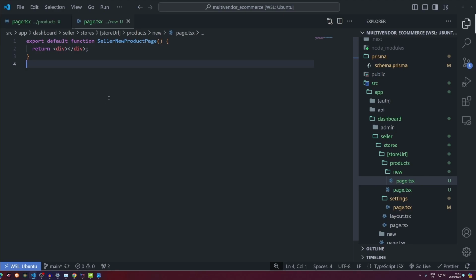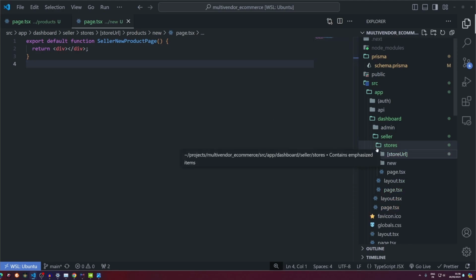But the first thing you got to understand is we need two things for these components. First of all, we need to always have the store URL with us, because we're going to use that to add the product. So when we create the product, we need to attach it to a store. So we need that store URL. I can't have the store ID directly here, because all I have is the store URL that exists in the dynamic process here. So I need to get that, because I need to tell the product, here is the store URL, and I'm going to get the ID from that, and I'm going to attach my product to that store. That is the first thing I'm going to need.